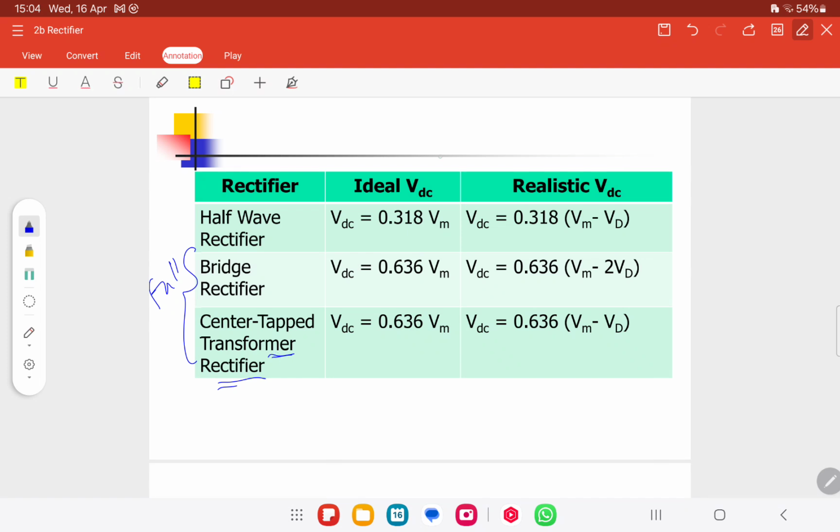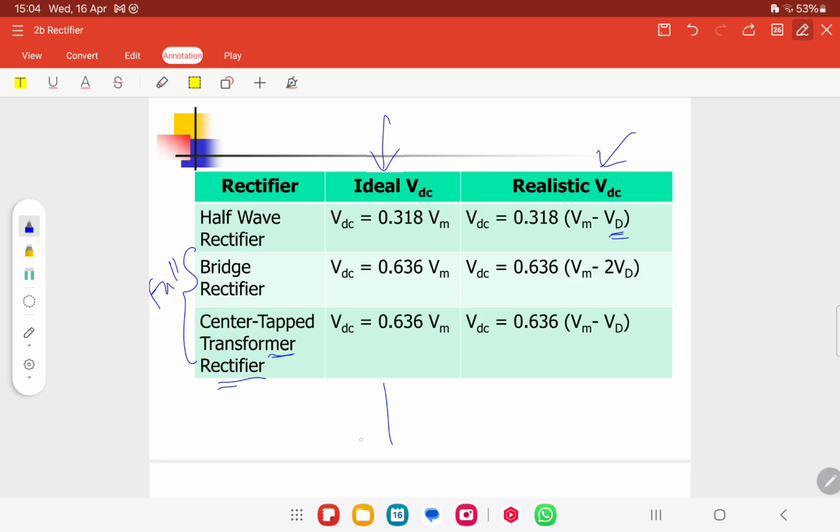Okay, so this is for the ideal diode. This is for the real world diode. And actually for the ideal diode there will not be any voltage drop value. Each real diode must have its value, that is why we have to subtract this one. But sometimes in theory questions they do ask what the ideal diode is.